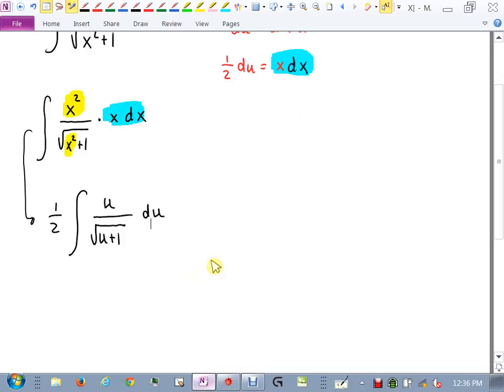The 1/2 came out, the du's here. And that would be a red flag. If you ever rewrite an integrand after you do a substitution and you've got u's and x's mixed together, something's wrong. Something's messed up. You can only have one variable at this point. In Cal 3, you can have multiple variables inside there, and that's a whole different animal.